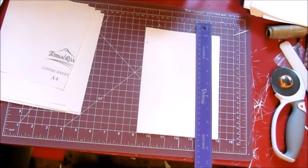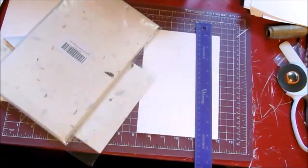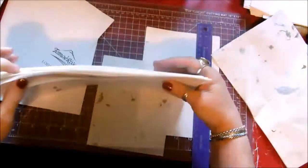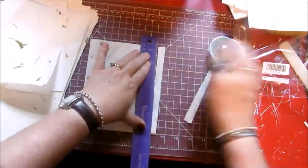So I have this botanical paper, and it is gorgeous. It is handmade cotton paper with bits of leaves and flowers in it, and it is pretty much B6 size. When you hold it, it folds to B6 size. So I used it. I fell in love. I trimmed just a little bit of the edges off. Didn't have to do much of that. But gorgeous, gorgeous paper, y'all. Oh my goodness, can I say gorgeous enough?